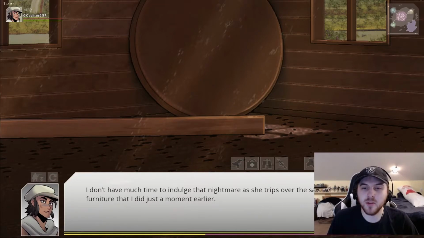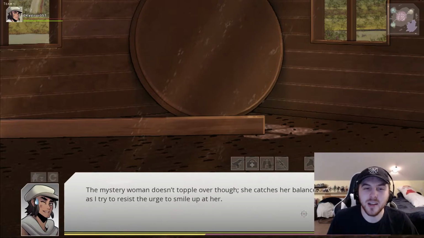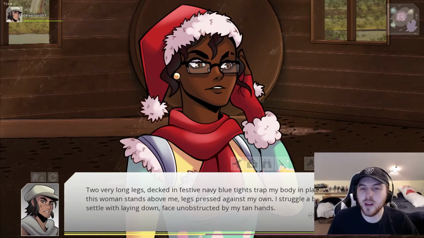I don't have much time to indulge that nightmare. She trips over the same piece of furniture that I did just a moment earlier. The mystery woman doesn't topple over, though. She catches her balance and shoots a glare as I try to resist the urge to smile up at her. I wouldn't do it, dude. Two very long legs, decked in festive navy blue tights, trap my body in place. I can't move as this woman stands above me, legs pressed against my own.